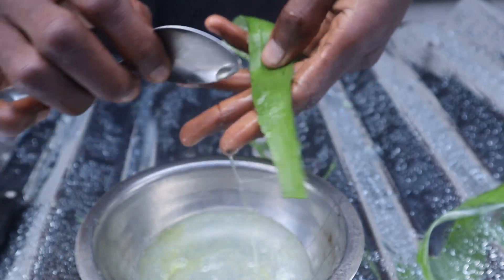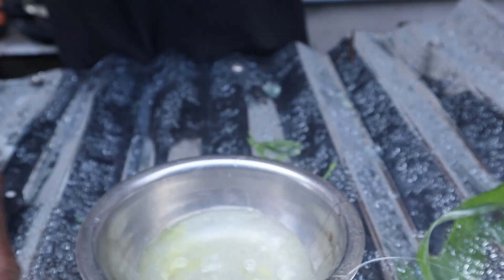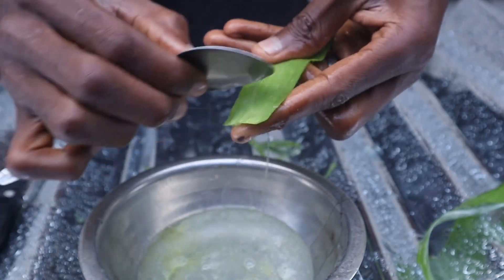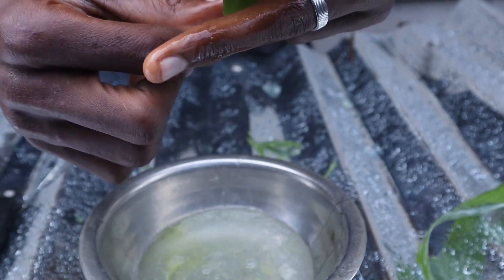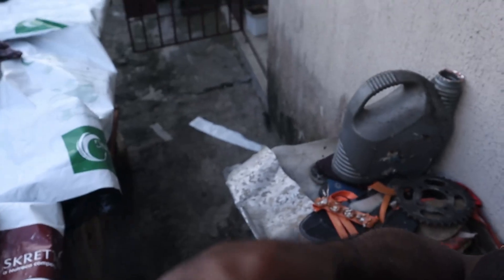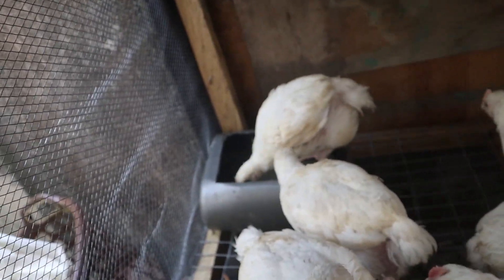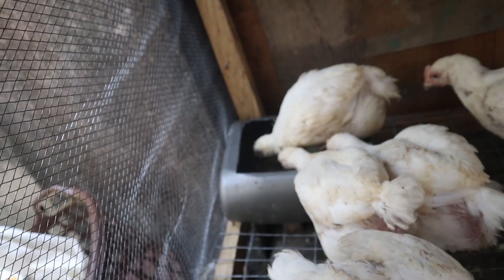With the abundance of these nutrients, I was able to see significant differences in the following areas after administering for five days straight and then every three days a week. I noticed their greenish stooling had stopped, which is susceptible to Newcastle disease. The brownish stool resulting from coccidiosis was eliminated within a very short period. I also noticed that eye discharge from two birds — likely due to fowl pox or infectious coryza — had dried up. And fourthly, the mind-blowing result was a significant weight gain within a short period.